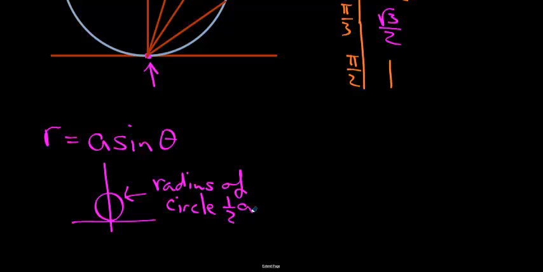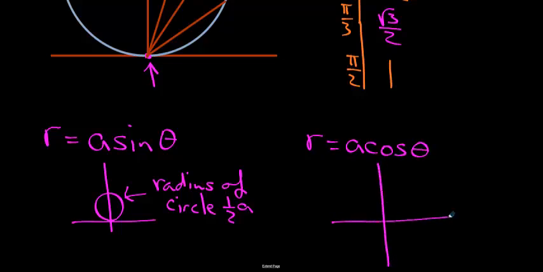Y'all see that? Now, if we did r equals a cosine theta, what do you think that would look like? It'd be one centered on the x-axis. Yeah, I think both of you were saying this. It looked like that. And if a is a value greater than 1, it becomes dimples, kind of. Okay, so you see how these graphs are formed, back when you were dealing with polar and trig. Any questions about this?